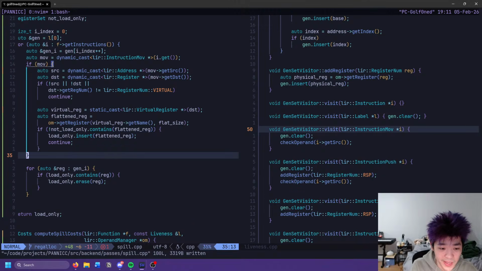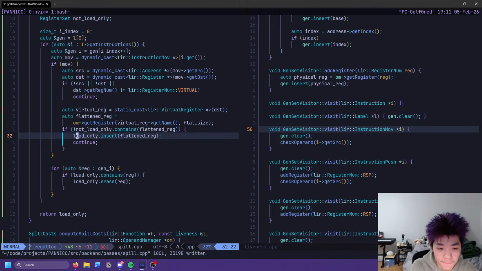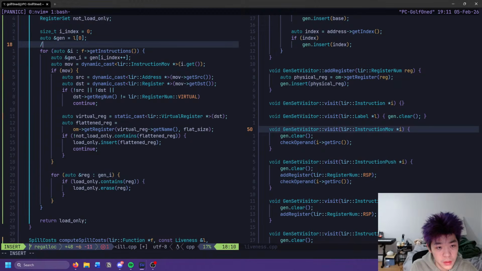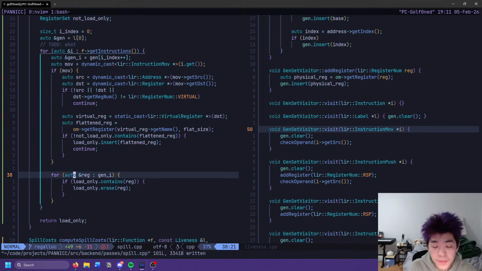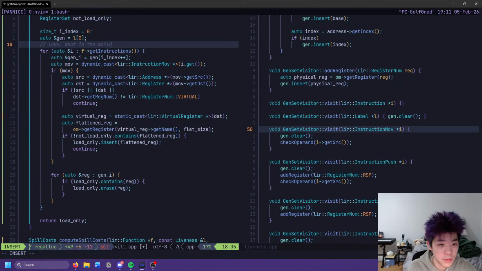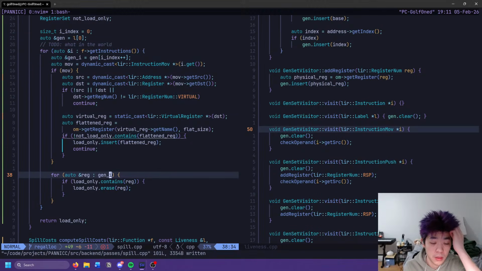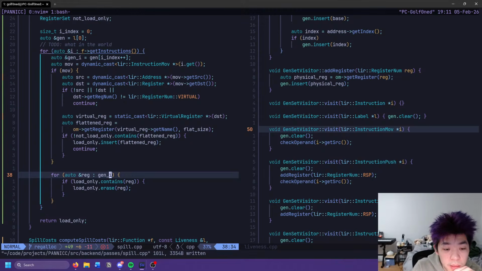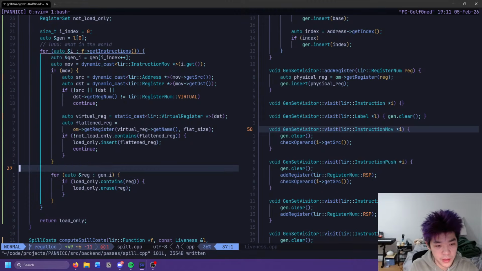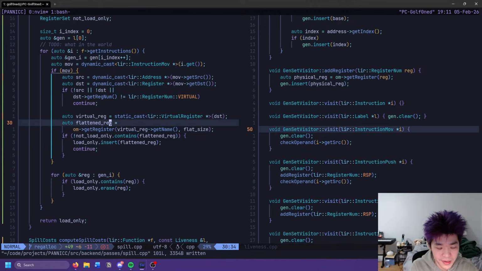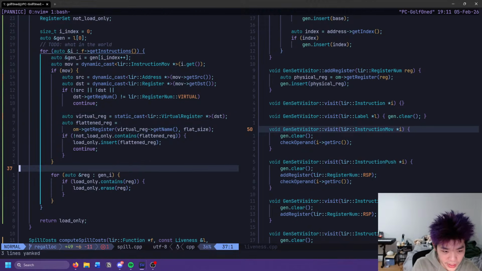It's not amazing, but it's reasonable. What else do we want to do here? We need to flatten in here, but this is also very slow. I guess we could yoink that.